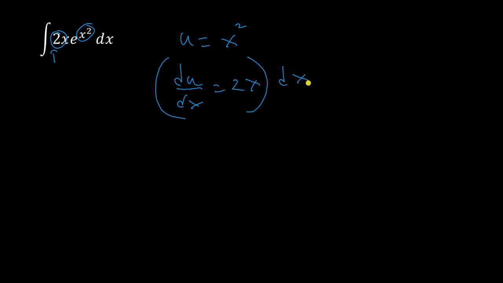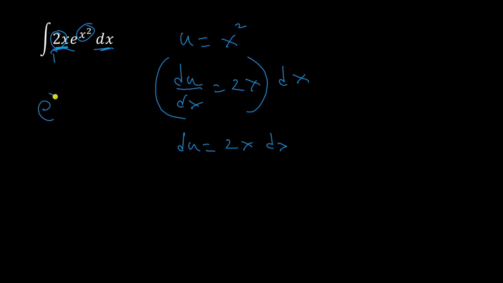u. In this case, we'll say that u equals x squared, since we know the derivative of x squared, and it's here in our expression. So taking the derivative of both sides, I get du/dx equals 2x. Let's do something interesting now and multiply both sides by dx. This gives du is equal to 2x dx. In the original integral, we have a 2x dx, so we can replace the 2x dx with du.